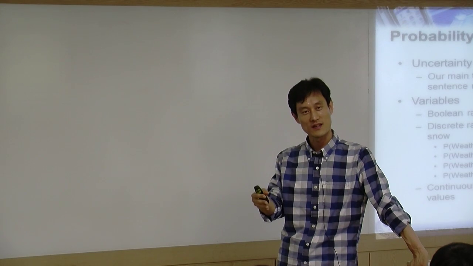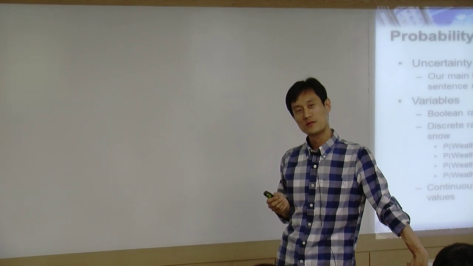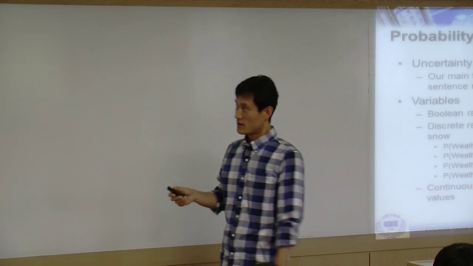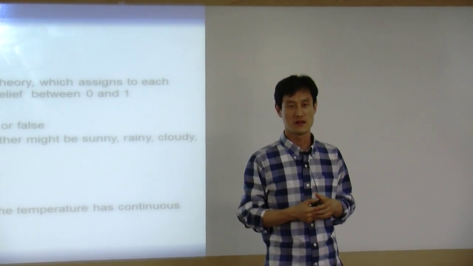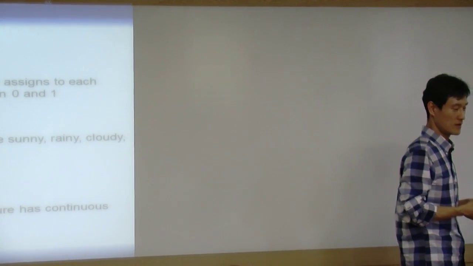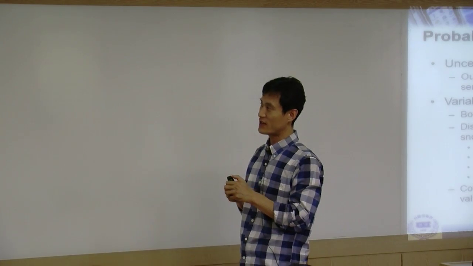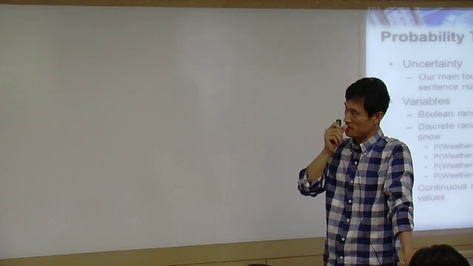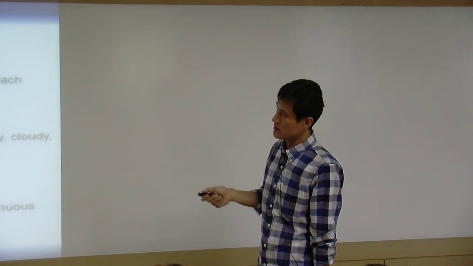It's always probability. What's the probability that we're going to have rain tomorrow? Maybe 10%, 20%. That's always probability, right? So every time you have uncertainty, you always have a probability. Let's say you buy a lottery. Then what is the probability that you win the lottery? That's always the probability. So probability theory is about this kind of thing.